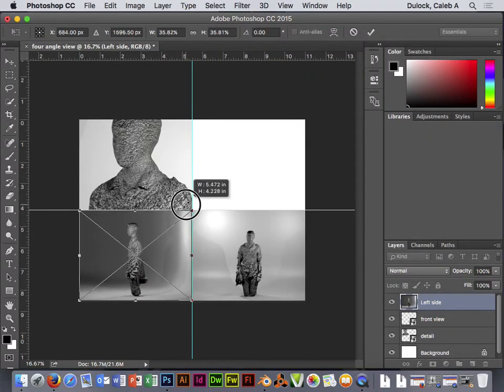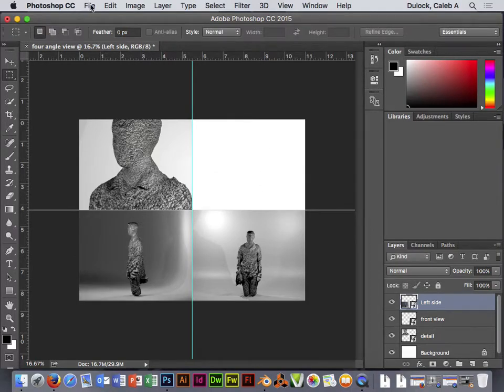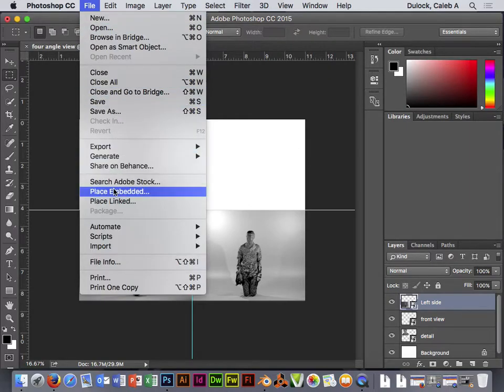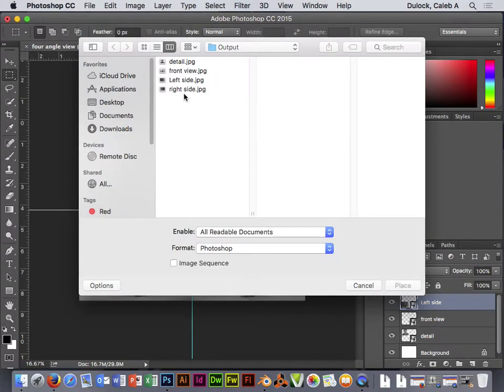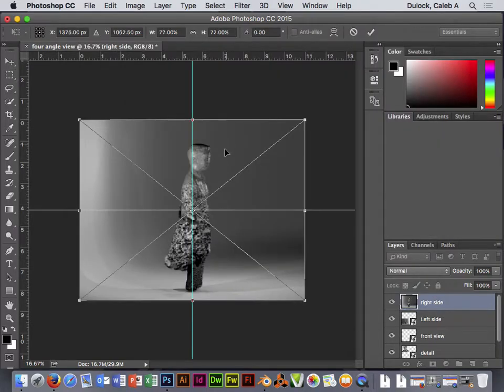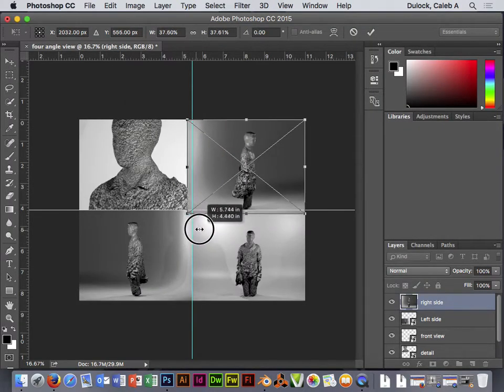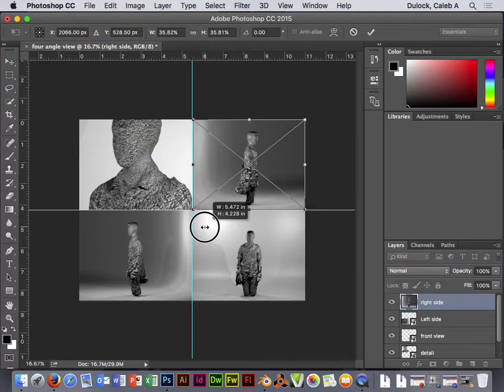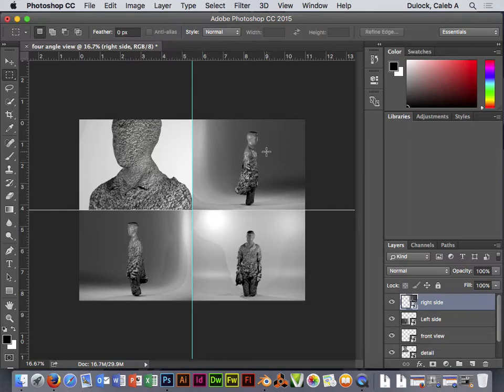And again, you want each one placed in a different grid square, until you've got them all positioned like this.